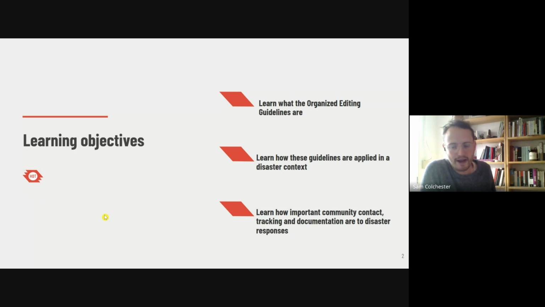Going to be using the time we have together here to describe what the organized editing guidelines are exactly. And then we're going to be talking through how those guidelines apply in a disaster context. And then finally, going to be sharing the importance of community contact, of documenting things, and of tracking contributions to disaster responses in general.